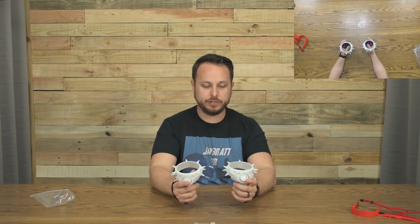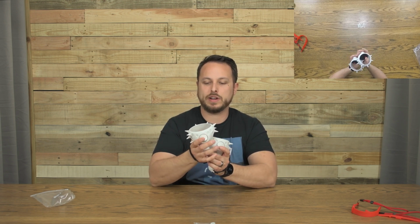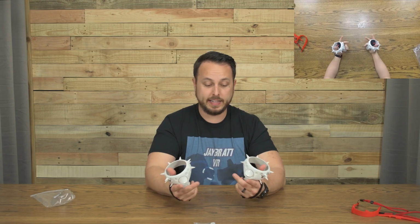It's still comfortable, where a lot of the hand straps like these tend to push your hand up and at an awkward angle to where it's hard to reach your analog stick. These still feel extremely natural. They feel like exactly where I should be holding them. I really like the hand straps.